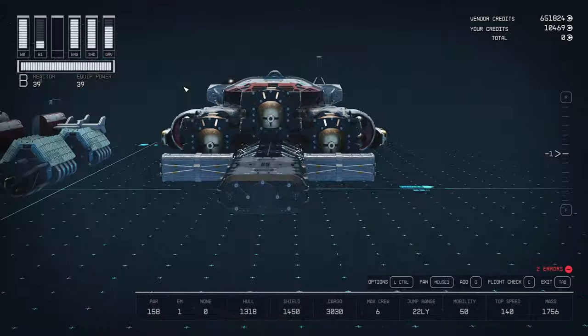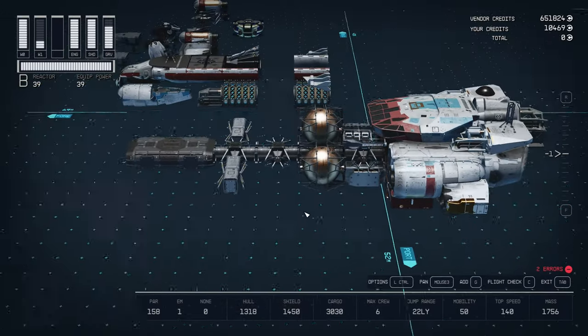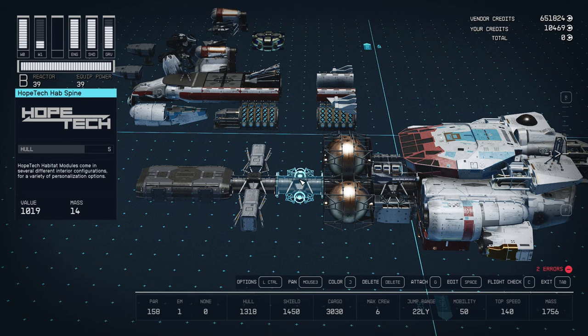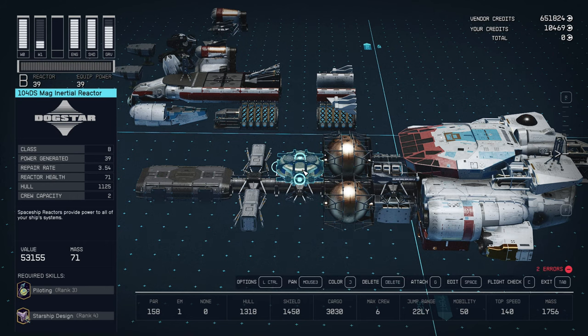Like that. And that gives us our little circular shape of fuel tanks that I so often do on my Nova Galactic spines. So let's go ahead and focus on this point in front of the fuel tanks. Tab on over to your reactors tab. We're going to be using this B-class 104DS mag inertial reactor. Bit of a mouthful. I believe this is the max level B-class reactor.